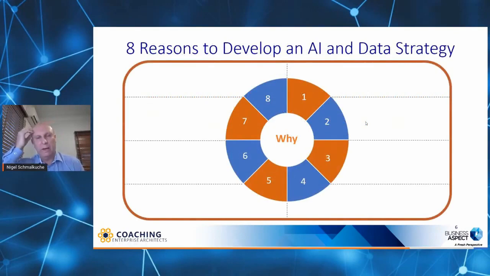So what I thought I'd start with, and I'm happy to answer questions as we go through this, is: what are some of the eight reasons to develop an AI and data strategy? What I've got here is just some of the reasons that I've found when I've gone to organizations and heard about their situation. So I'm happy for some questions to come through if that's okay with you guys.